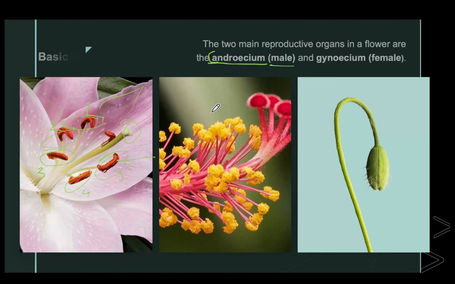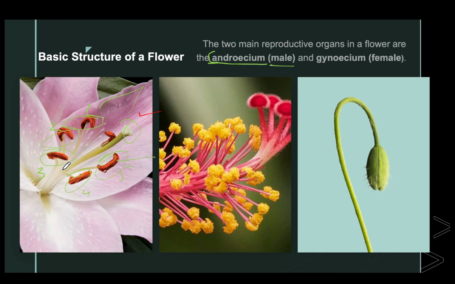But what exactly is present in the flower, that we need to learn, right? So some petals are present in the flower. We already know about petals. These are the bright, attractive part of the plant, right? What else is present in the flower apart from the petals? Some other structures are present in the flower. These are the male reproductive organ and female reproductive organ.